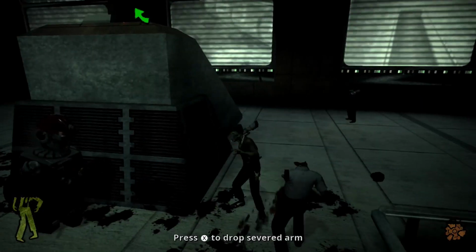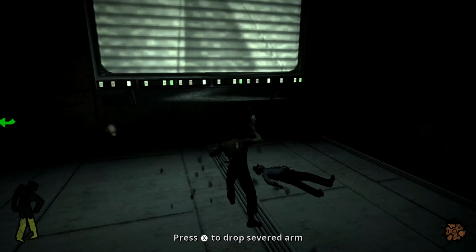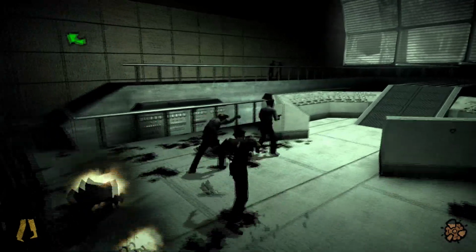Aspyr bringing this up to modern consoles just makes me so happy. And for $19.99, this is a steal, because finding this physical for the original Xbox now is absolute murder and is something that is going to cost you an arm and a leg, which Stubbs would probably use to beat you to death with.